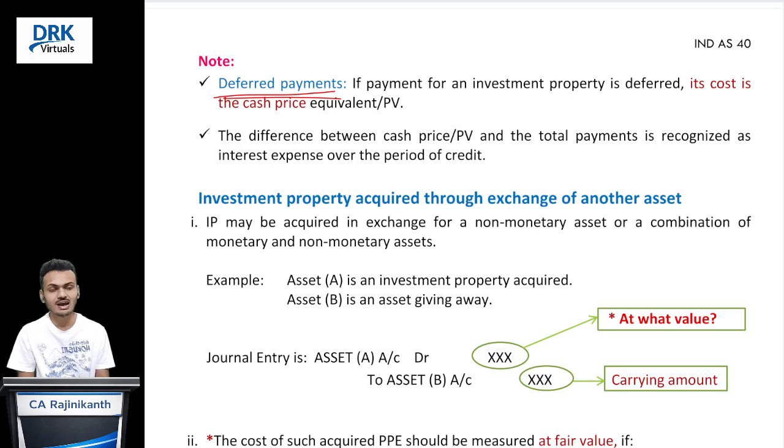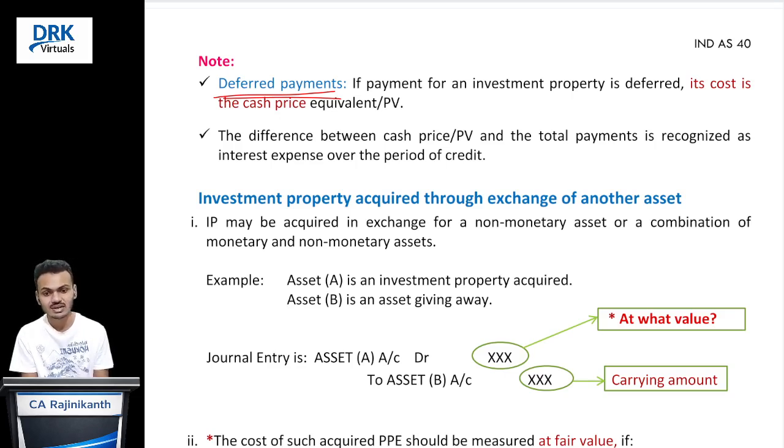Right? And one more thing, if we acquire that investment property on a deferred payment basis, what does deferred payment mean? It is an abnormal credit period. Generally, the credit period is 15 days or 30 days, 60 days or hardly 3 months. Suppose we acquire an investment property for which we are going to make the payment at the end of the second year from the date of acquisition, so whatever consideration we are going to pay to the vendor includes interest cost, correct? So the standard is saying that interest cost we should not capitalize, we should charge to the profit and loss account as an expense.